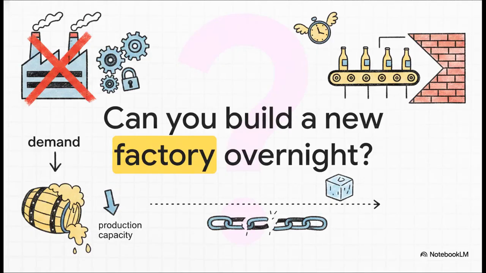You run a brewery, right? And boom, out of nowhere, market demand for your beer just skyrockets over the weekend. Can you just snap your fingers and magic a brand new factory out of thin air by Monday? No way. The reality is you're constrained, and this limitation sets up our central problem today perfectly. You want to produce more, but certain elements of your business literally cannot be expanded at a moment's notice.